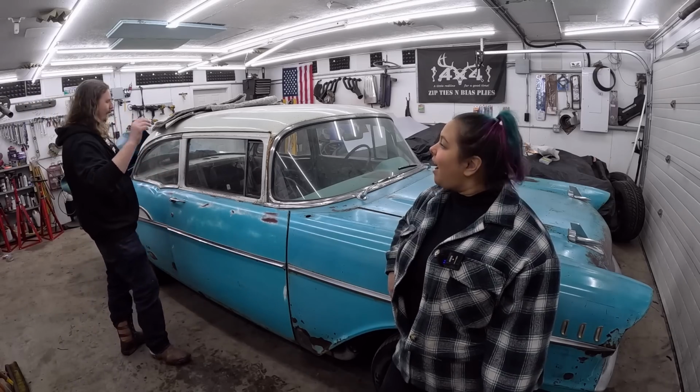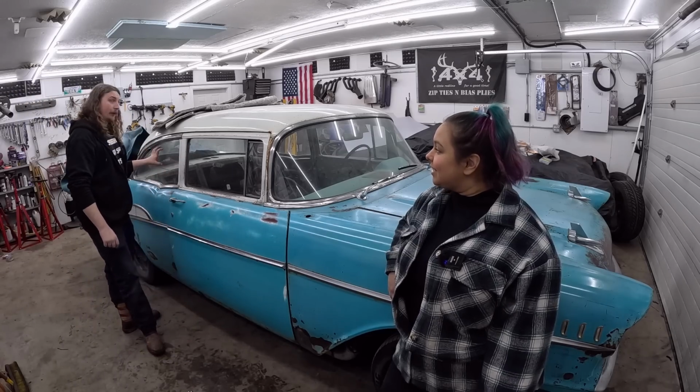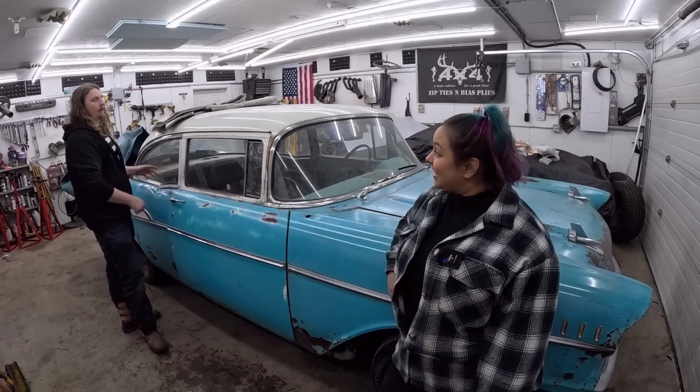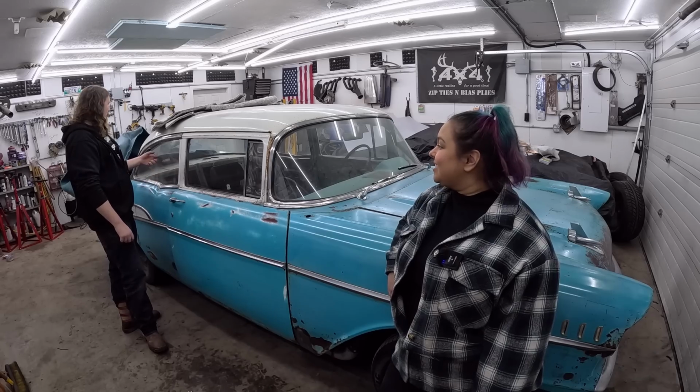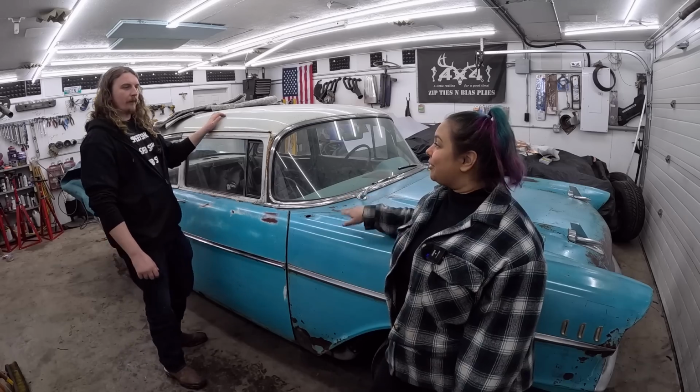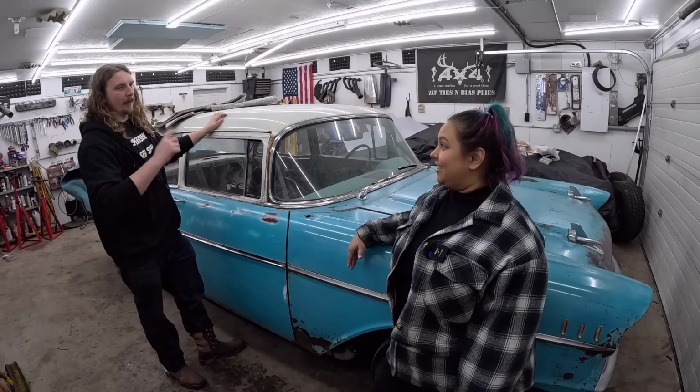But the bumper's fruit? I got you glass. No more plexi? Well, if you want to keep it, it'd be way easier. No, I'd like the glass. So we got glass. I want this car to be a nice car for me to take my girlfriends out in. You might need a back seat.